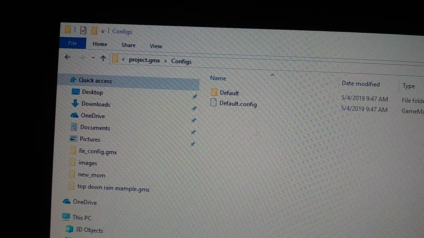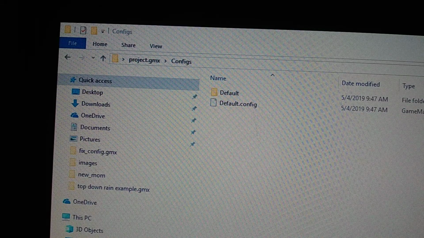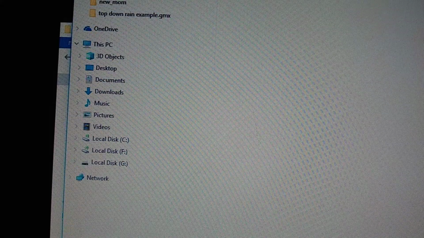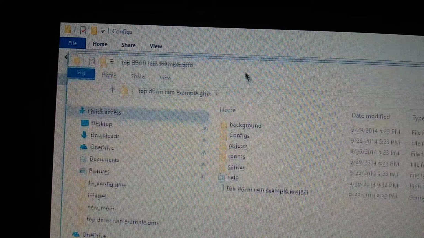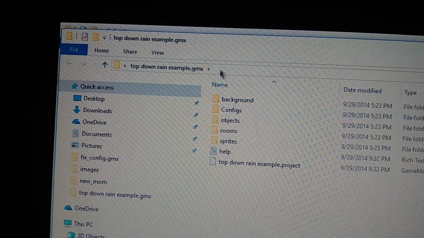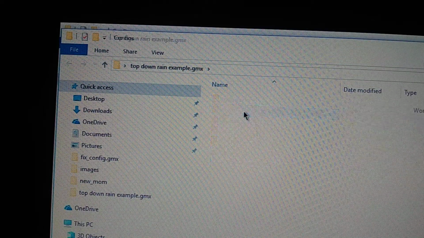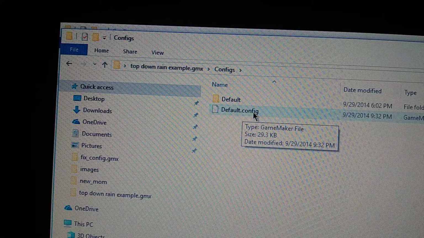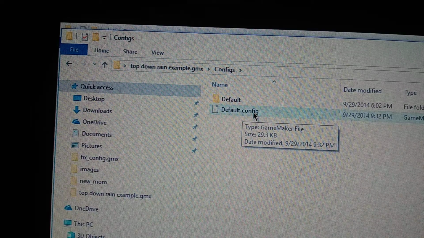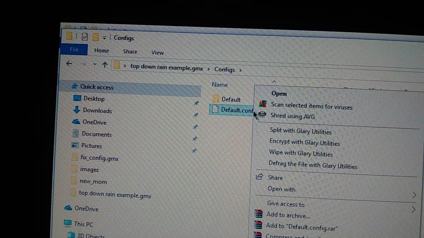You go to the folder that you downloaded, which was called the top-down rain example, go into the config, and delete the default config from the top-down rain example because it doesn't work. So you delete that.